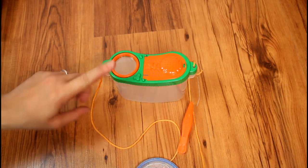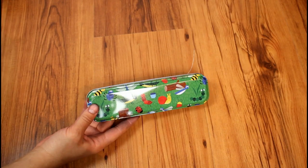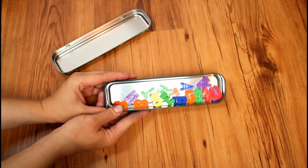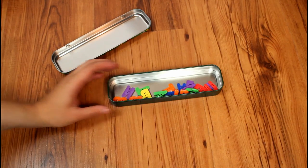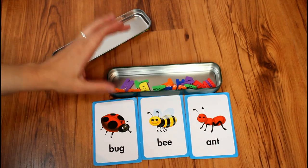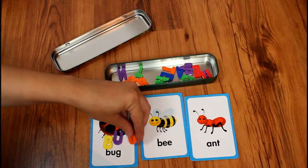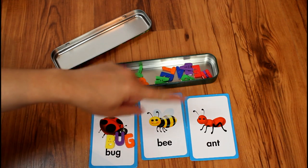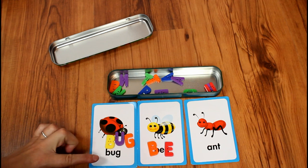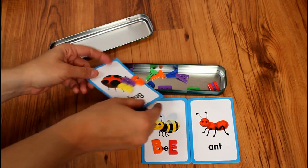That bug kit came from Dollar Tree as a set. Another thing I picked up from Dollar Tree several months ago was this little pencil box that just happened to have bugs on it. I stuck letter buttons in here and they spell out some different words — there are two of each to spell out 'bug,' 'bee,' and 'ant.' We used this for a little spelling lesson as well as letter identification. Both kids got their letters and spelled out the word on the card, and they really had fun doing that.